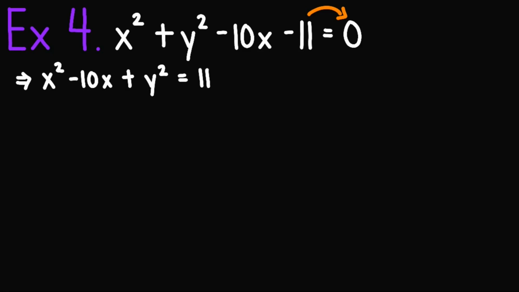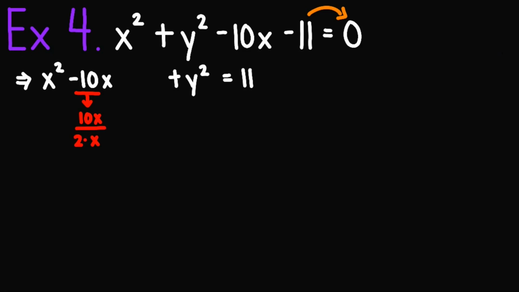In this case, we complete the square for x, since y here is already in the form y minus 0 squared, so we don't really need to do anything about that. Let's move this to have some space and complete the square for x. To do that, we focus first on the middle term, 10x. Then we divide this by 2 times the square root of the first term, which is x. Divide this and we'll get 5. Take the square of this and we'll have plus 25. So we have plus 25 here to complete this square. Since we add 25 here, we also add 25 on the right, since that's how an equation works.